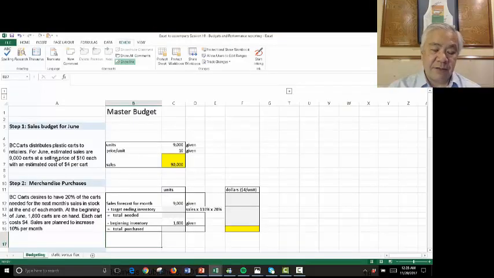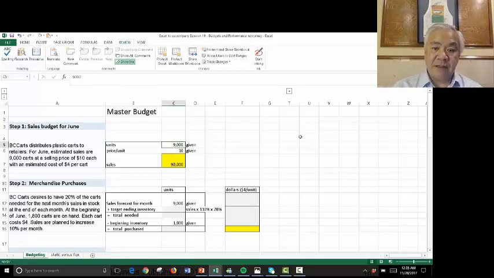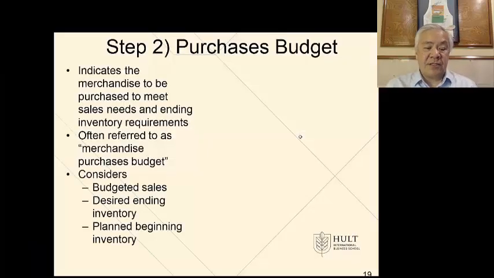For the master budget, on the left, we just carried forward the information, and on the right, we're going to build the Excel. We are given total units of 9,000, price per unit of 10. Sales equals price times units. So that's $90,000. Normally, we wouldn't do a whole year or just 1 month. We usually do each month or each quarter. Next, we'll look at the purchase budget. This is the purchase necessary to support the sales that we just forecasted. You can see how futile it would be to estimate purchases before we estimated sales.